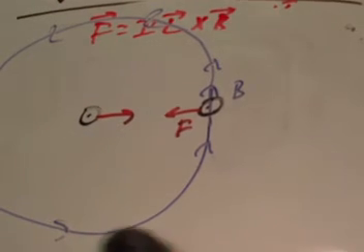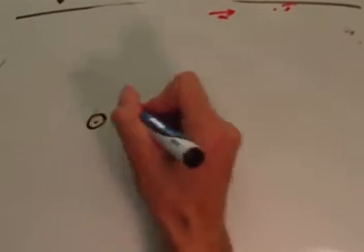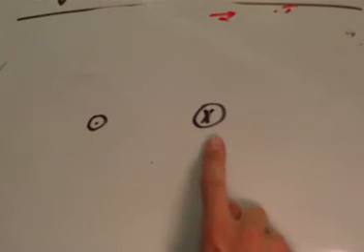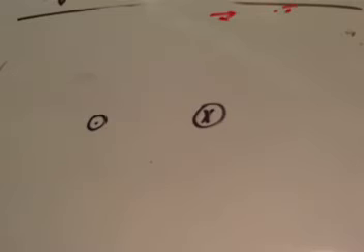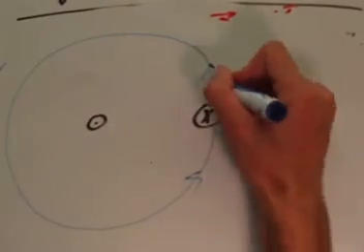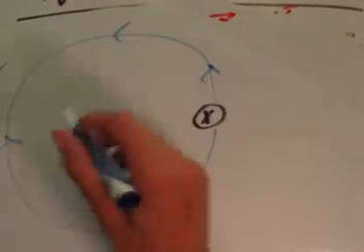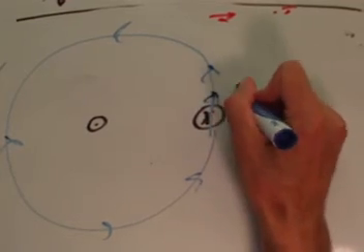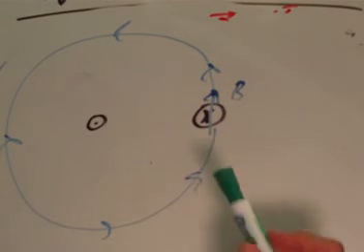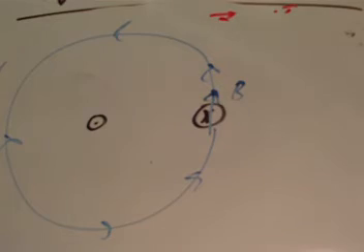What about if the wires have currents going in opposite directions, like this and like this? Here's current coming at me, here's current going away from me. Once again, this wire is immersed in this one's magnetic field. Right hand rule, magnetic field is going to circulate around like this. So right here at this point, again, there's an upwards pointing magnetic field. So we have a wire in a magnetic field. Yes, the magnetic field came from another wire, but no one asked where the magnetic field came from. The point is there's a wire in a magnetic field. What's the direction of the force?